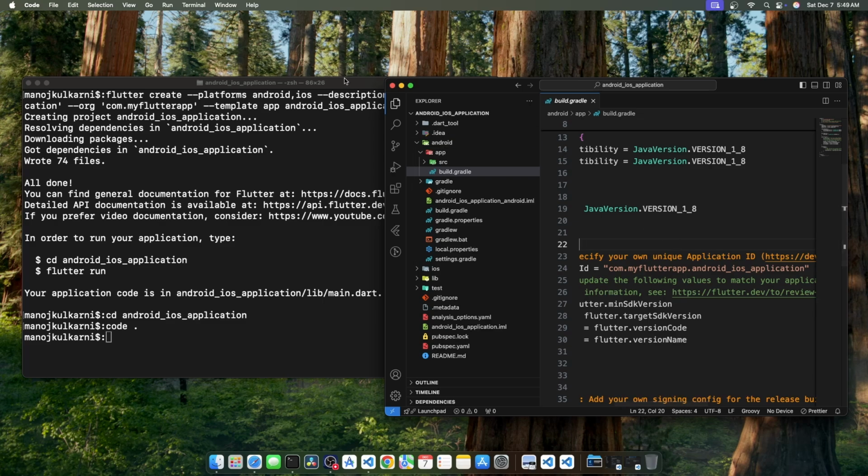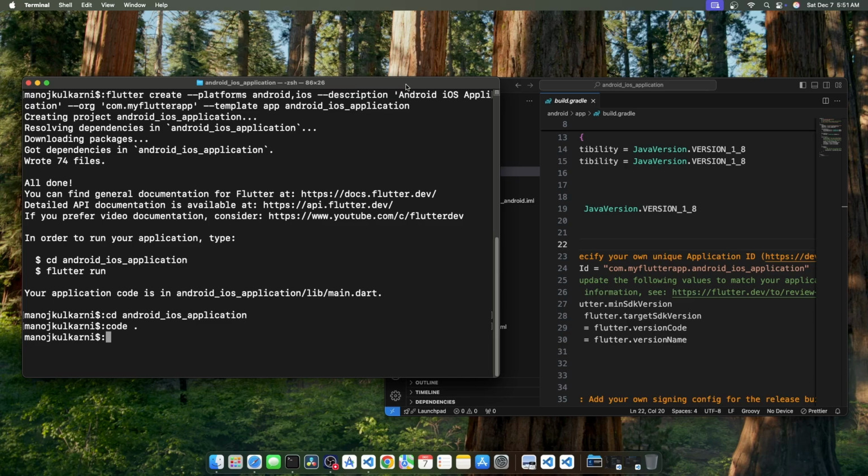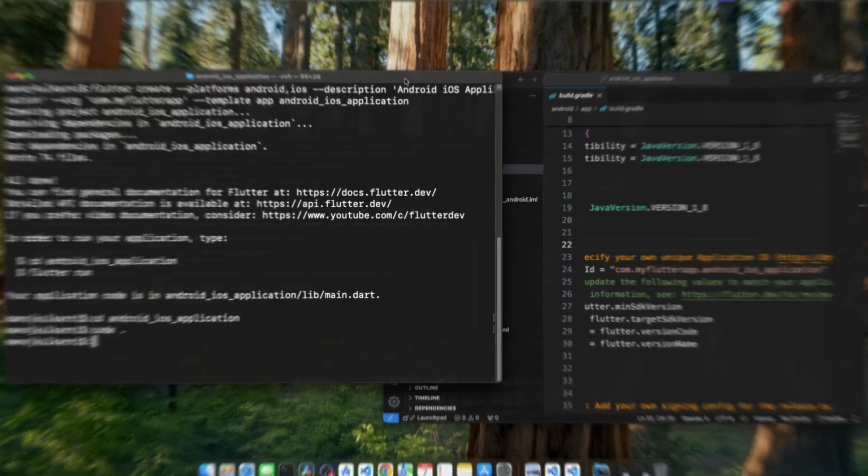So which approach is better? Honestly, it depends on you. If you love a clean and visual environment, Visual Studio Code is your best friend. But if you like full control over the project creation process, or you're working with some script for automation, then the command line is unbeatable. So why not master both? Be the developer who codes with the elegance of VS Code and the efficiency of the terminal. Double the tools, double the awesomeness.